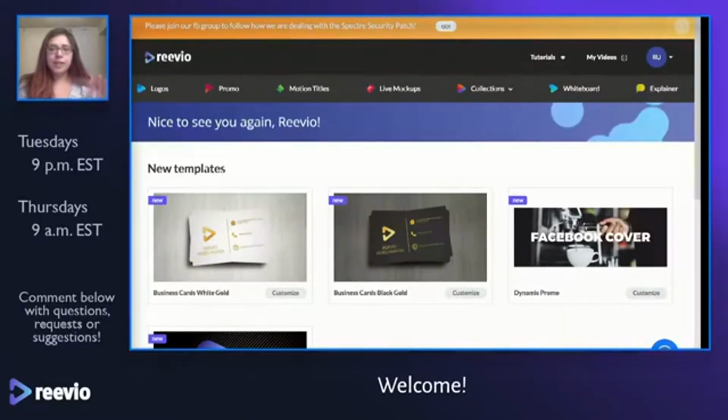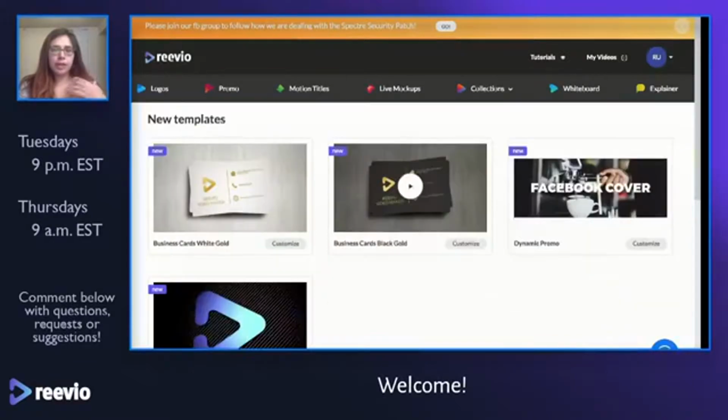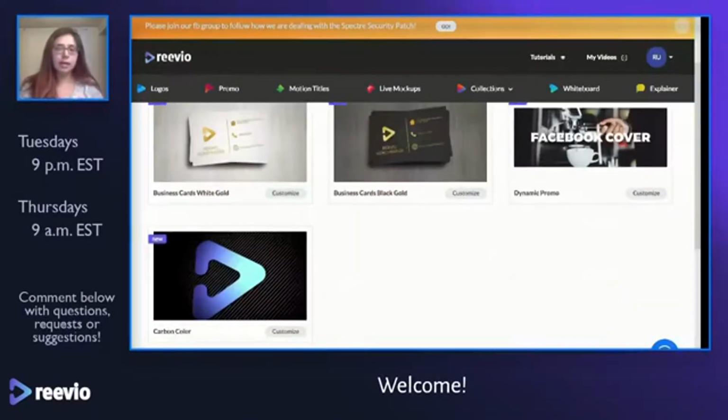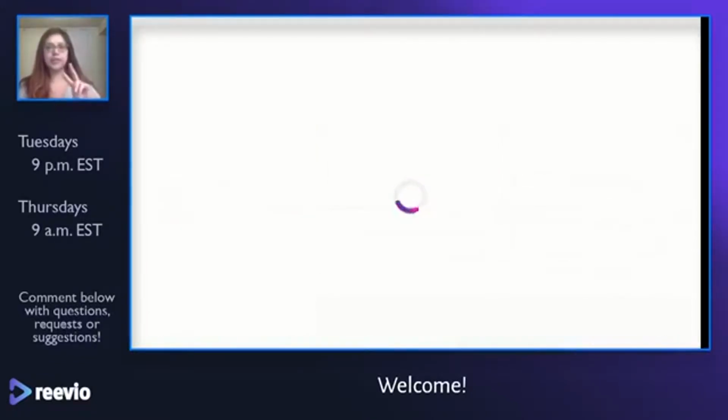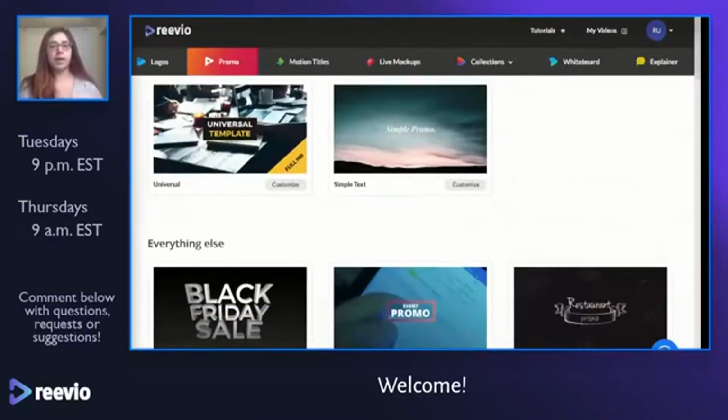So first things first, we're going to be going through these templates here. If you want to view anything, you can go right ahead and customize it. If that's what you want to use, then great. But what I really encourage you to do is to open the previews. I want to show you two specific things to take note of. There are two types of Reevio templates. We have modular templates, which are much more flexible, and then preset or fixed. You might also see it as static. That is the second type.